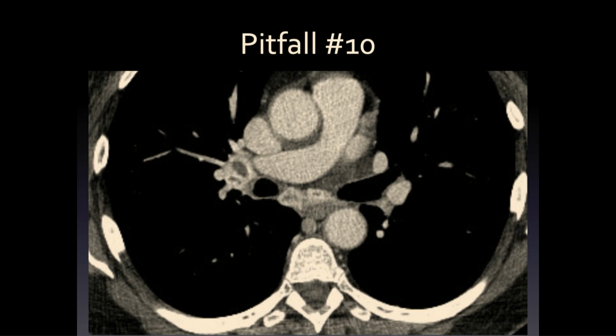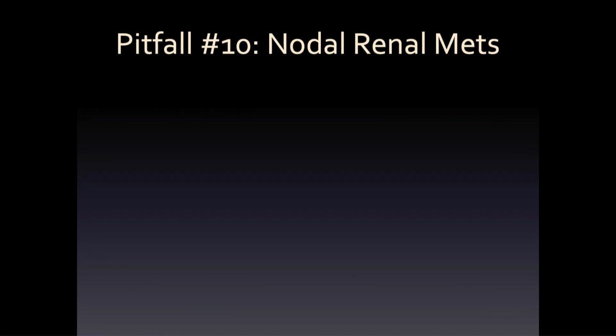And this one I actually remember from when I was very early in my career. I was looking over someone's shoulder, and they asked, what do you think? I was like, ooh, looks like a PE to me. But this is why you shouldn't read cases over people's shoulders. So, it looks like high density, right? It looks like the same density as inside the vessel, with a smooth border of low density inside. But again, we actually see the same odd structures elsewhere, in the subcarinal space, more there. And these were lymph nodes.